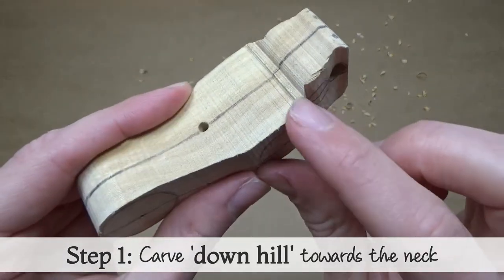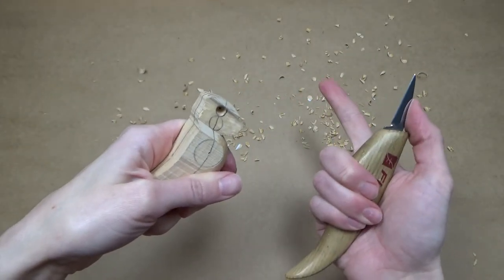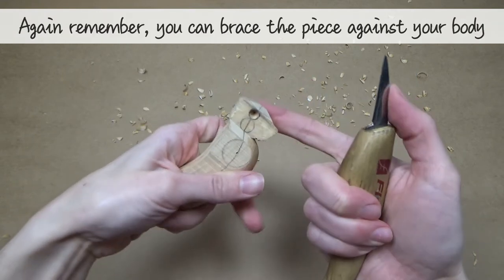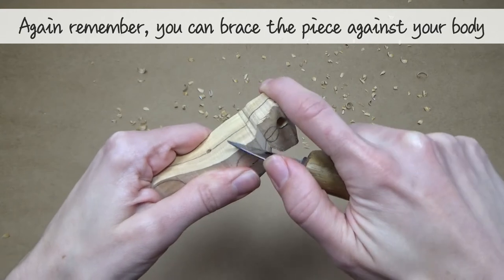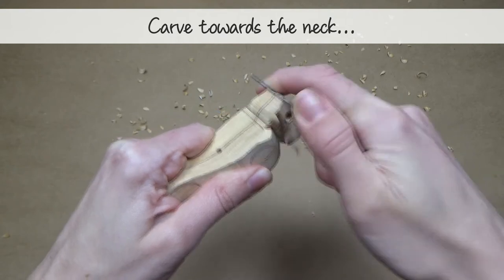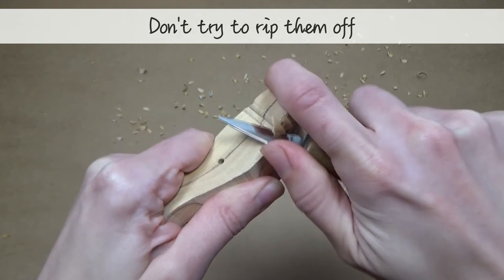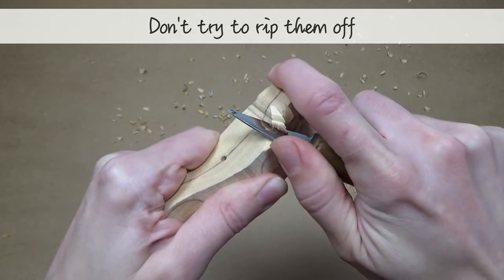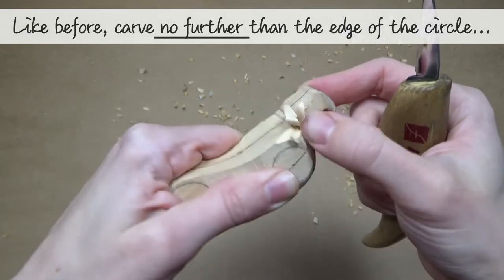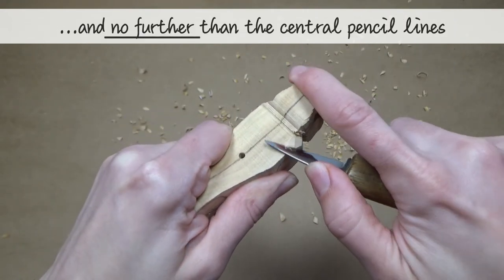Step one, carve downhill towards the neck. Continue to use the whittling hold. As before, remember you can brace the piece against your body. Carve towards the neck and just let the shavings build up. If they flake off naturally, let them, but don't try and rip them off. Like before, carve no further than the edge of the circle and no further than the central pencil lines.